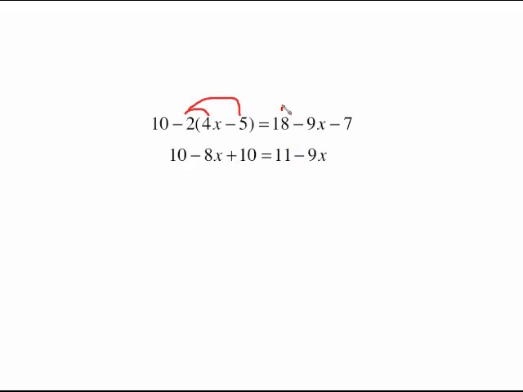On the right side I had some like terms right here. 18 minus 7 gives me 11. Next thing on this side I still have some like terms I can put together. I have 10 plus 10 is 20 minus 8x. The right side didn't change at all.